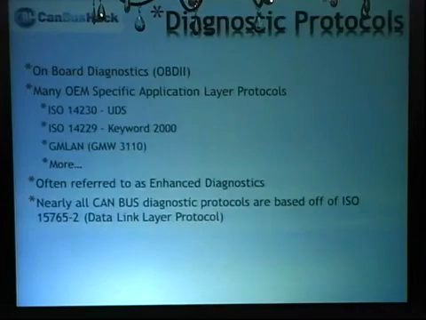All of these bottom ones, except for OBD2, are often referred to as enhanced diagnostics. So whenever you're looking for, like, I want enhanced PIDs or something like that, these are in the enhanced level. It's really everything that's outside of OBD2. And just to give you an idea of why this exists, OBD2 is really only there to understand how the emissions work on the vehicle. It's to do emissions tests, and that's it.